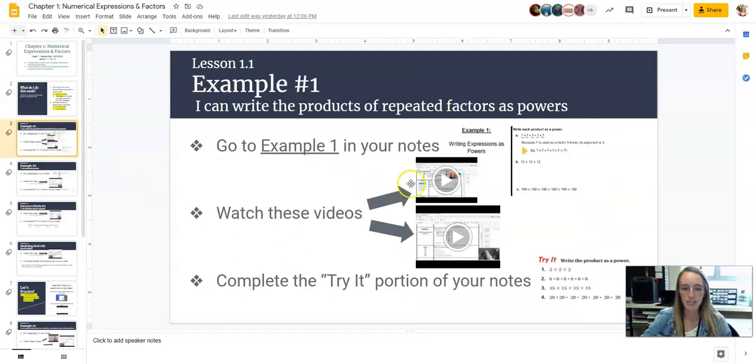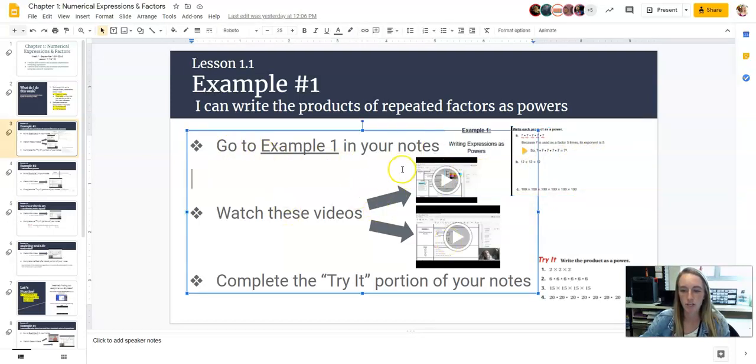You can see here, these are snips that I'm clicking on of their notes. So they technically don't even have to print out or look at those PDF note sheets, but if you want them, they're there because I have everything snipped in here. They're going to go to this example and then they're going to watch these two videos. These are videos of me explaining how to do them. I uploaded them on YouTube.